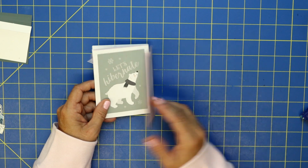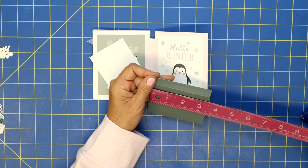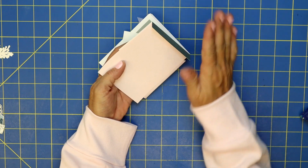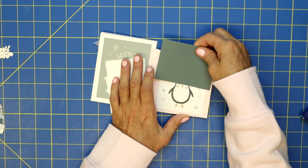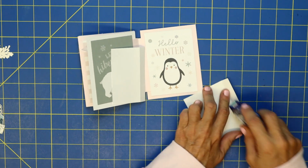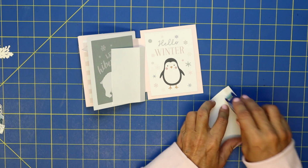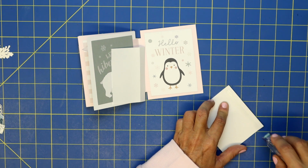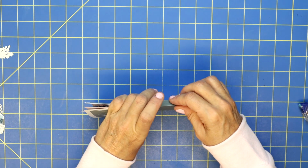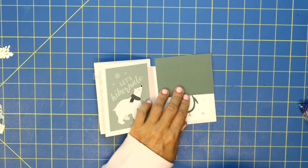Okay, and then I have made this flip up. Let's see, it's 3 1/4 by 3.5. And I am going to just put this on the back, and then we'll put a cover on the back so you don't see that. And then we'll have that flip up to see the little penguin. How does that sound? I've scored it at 1/2 inch just to make that flap. If you've made little mini albums, I'm probably not telling you anything you don't know, but if you haven't, that kind of hides Mr. Penguin, but I think that's cute.